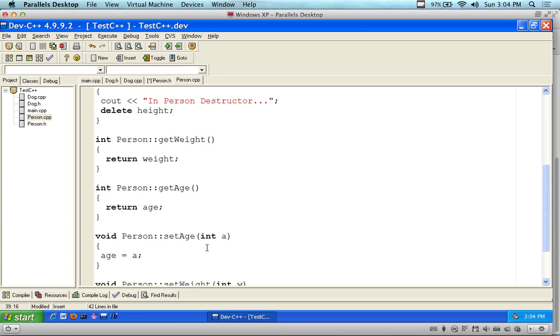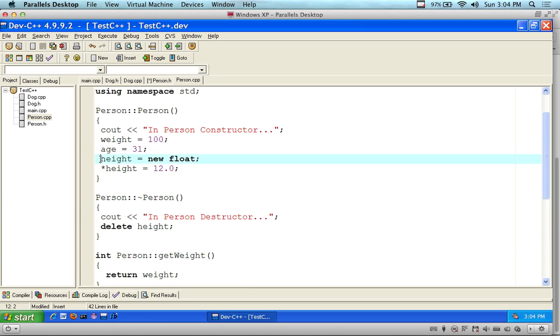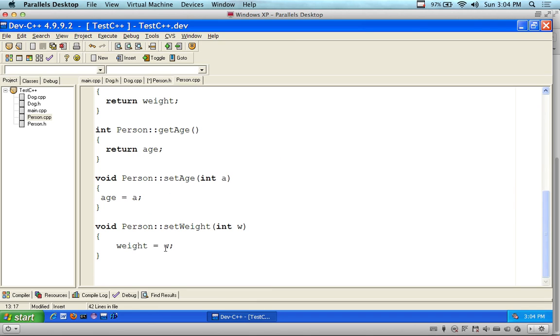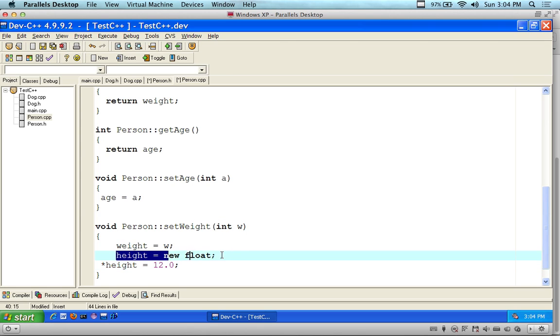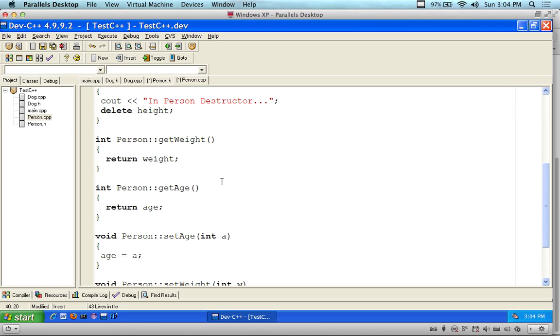So in here, the same code that I put out here, copy it. Well, technically I don't have to allocate it, it's already allocated. Instead I can just do this. Height is going to be equal to 55. So they're 55 feet tall. And I can still actually get height. Let's see, let's get height actually. What am I going to return? I'm not going to return a pointer out of that. I'm just going to return the value that I got height set at. But height's a pointer, so I just return star height, and I'm going to get the value that's at height.